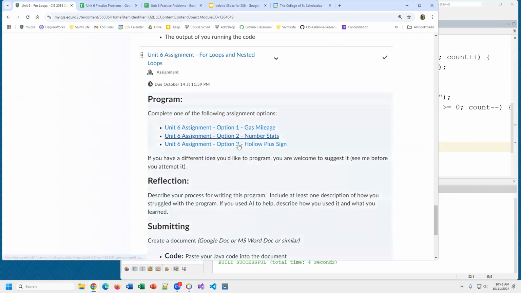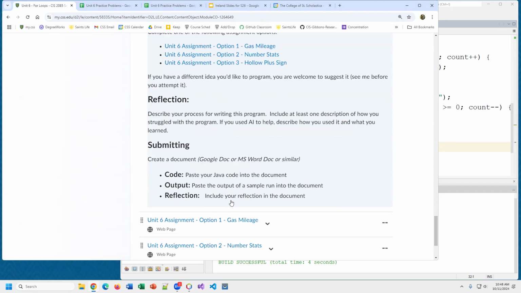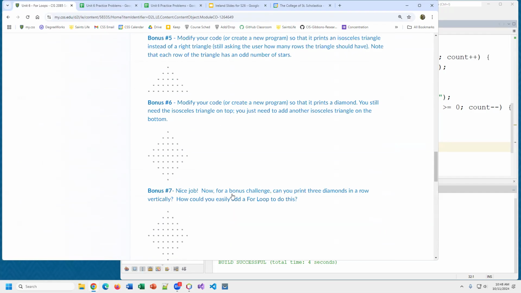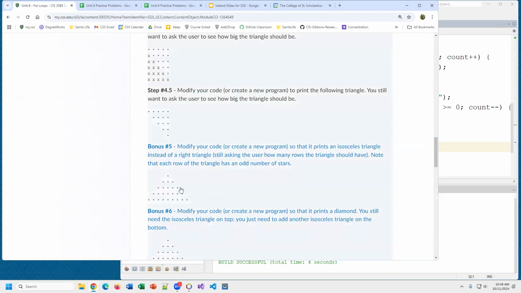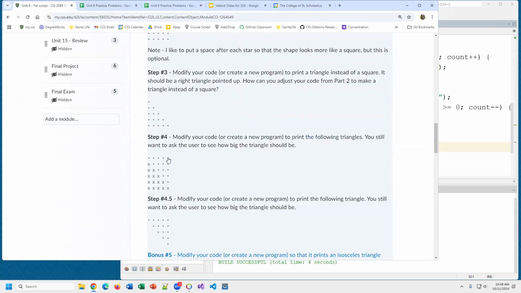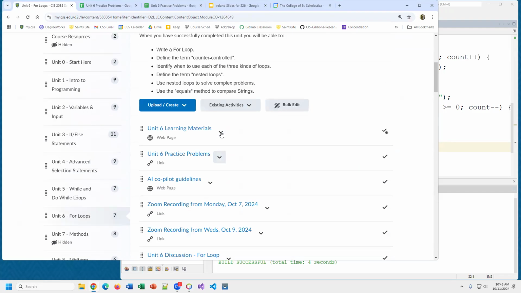And then there's the assignment. You have to do one of these three options by Monday and submit this. And again, if you really want to get back to the diamonds and work some more on printing those out, you can do that also, although you just have to submit something to the discussion for that. Questions on what you want to be doing? So why don't you get started? Figure out which one of these you want to do here.